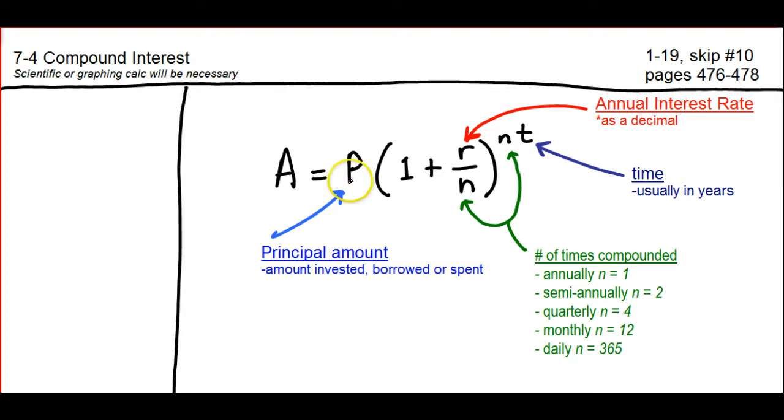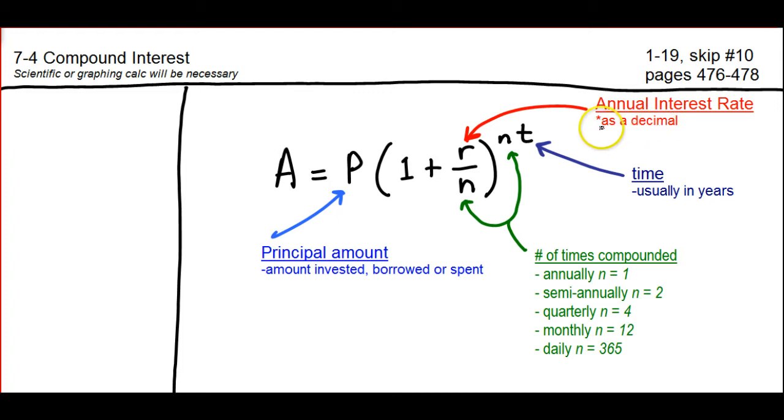The formula, whether you're borrowing or investing, is going to be the same. You're going to start with the starting amount, usually called the principal amount. It's the original amount that you're investing or borrowing. The formula always has parentheses next with a 1 in front, and then you'll add to it whatever the interest rate is for the interest that's being compounded. Usually that number will be given to you in percent form. When you plug it into the formula, you'll need to change it to a decimal.